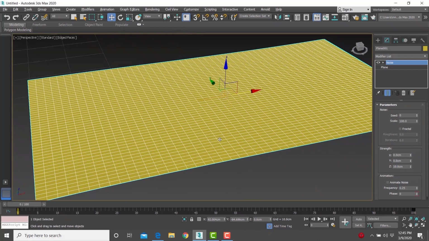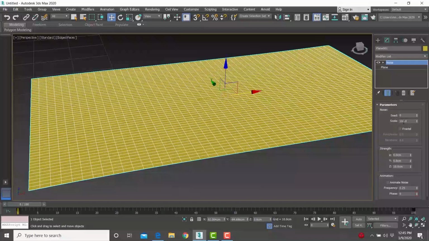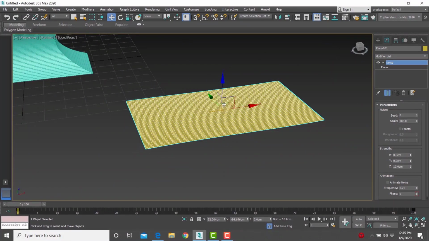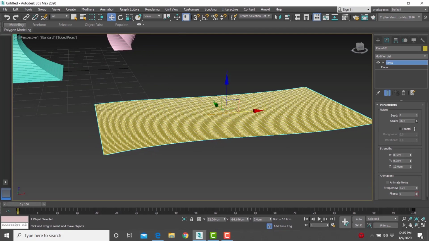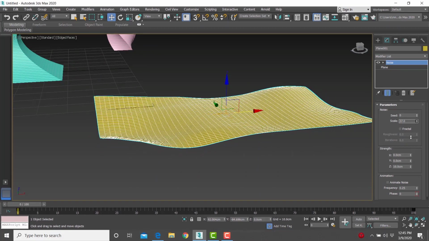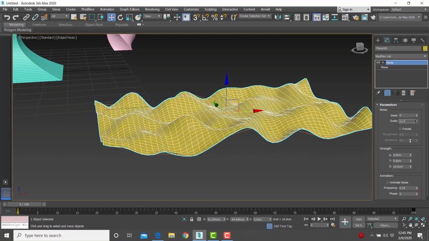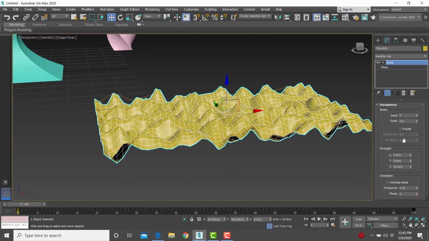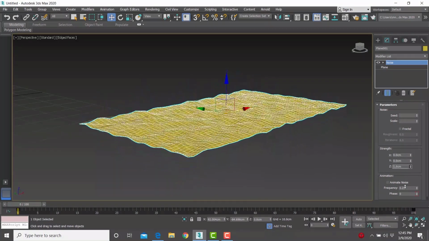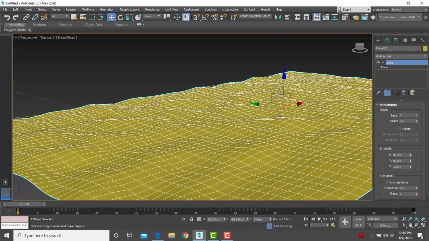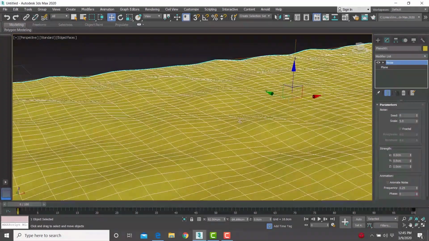The other issue we have is the scale. The scale is 100 units, so going up and down is very subtle. So if we scale downward, you can see the ups and downs get closer to each other, which will make sense now. So now you can see the chaos I'm having on the Z axis. Now if I want the push to be less or more, you can just adjust this. For example, if you want to create a terrain, some kind of water, liquid, or whatever, this is a very quick, good modifier.